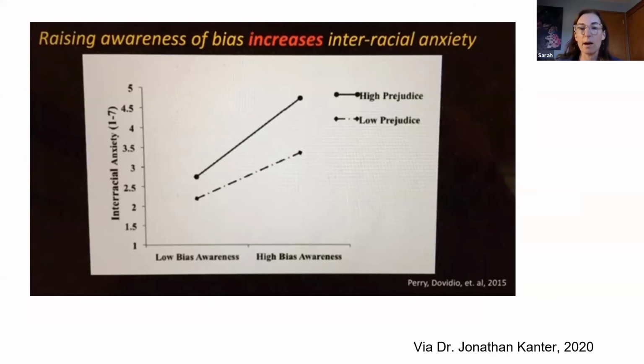research around that. I just saw a really great presentation from Dr. Jonathan Cantor, and he showed this image here, and it really shows that regardless of how biased you are, like how much bias is influencing you, the more aware you are of it, the more it causes anxiety. When we know that, we can say, oh, okay, this anxiety is happening because I'm uncomfortable with what's happening right now, or I'm uncomfortable with my understanding of what might be happening. That's okay. It's okay to be uncomfortable. It's okay to not know all the answers, but we can continue forward anyway and continue to learn and grow.